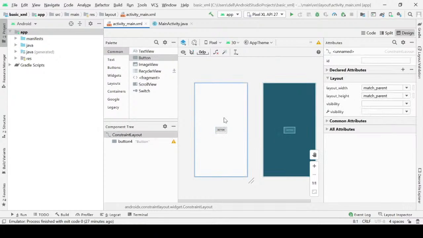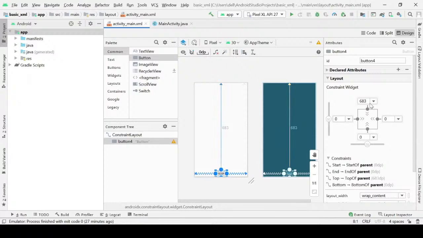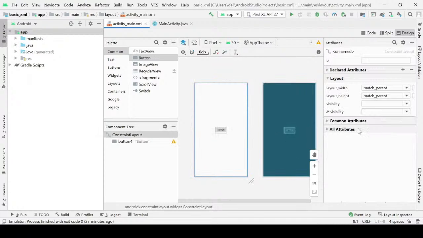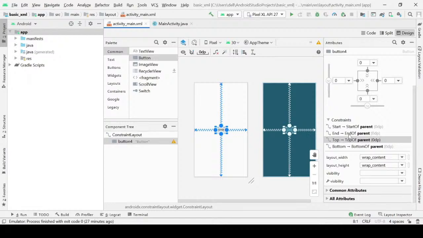Suppose you don't want to constrain using the mouse, you don't want to drag it everywhere, what you have to do is just click on this and it'll remap to the closest one. That's how it does. If you want to delete it, just press delete. That's it. Okay, that will give us the layout. Once we have a layout, it will give us the constraint names wherever and whatever is given. Then we have the wrap content. These are the attributes which are given to the button.